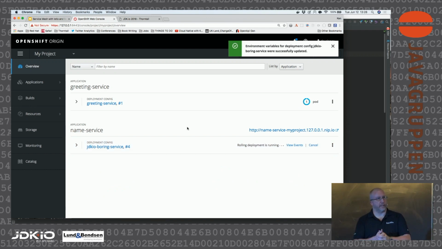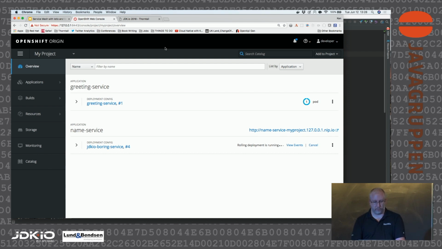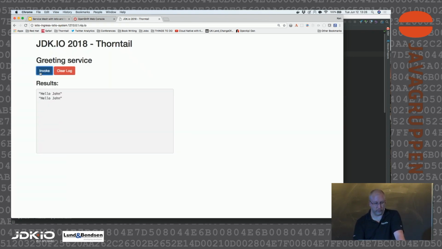We'll be providing a value for the MicroProfile config to a different name, so that when it's active, which should be done any second, we can see that, okay, I think that should work. Yeah, so we're now getting the different name just from setting some configuration and having that service redeploy.